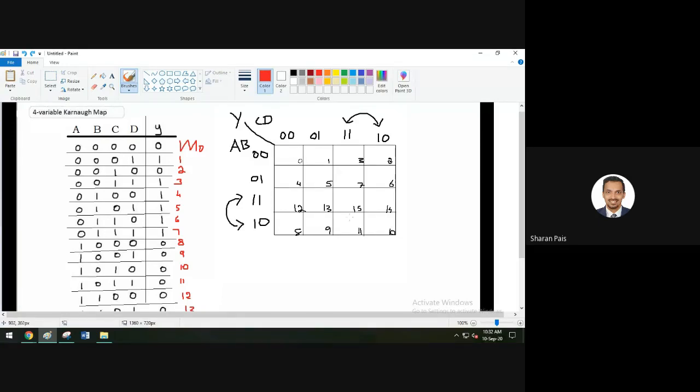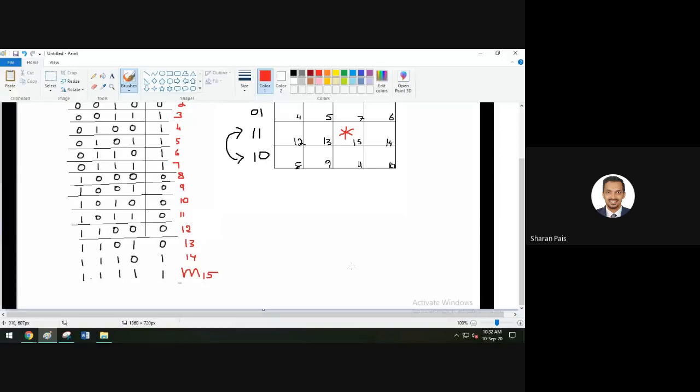If I take this, what are the A, B and C, D values? What value do I need to put inside the location which is marked with the star? What is the value I need to fill inside that box, 0 or 1? Yes.